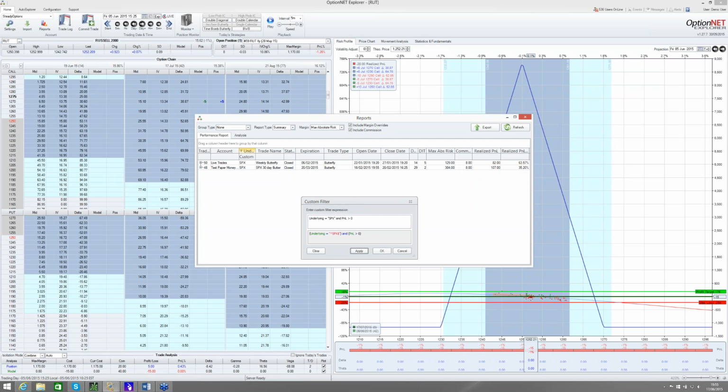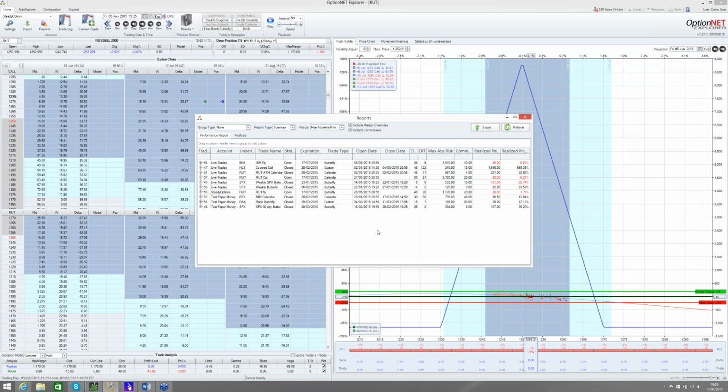So there's lots of possibilities with this. It's great, immensely flexible in terms of analysing your historical performance in your backtesting and also your live trades. So when we've created a filter or not, depending on our preferences, there's another tab here. We can analyse the trades that we have selected.